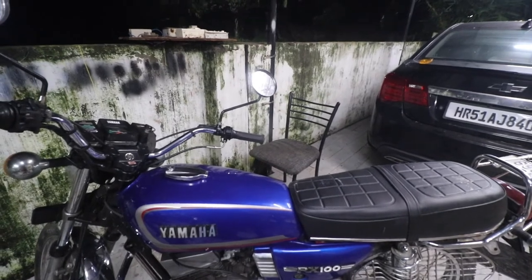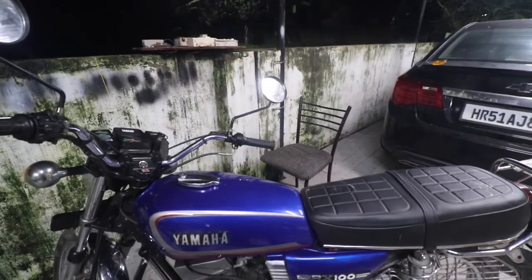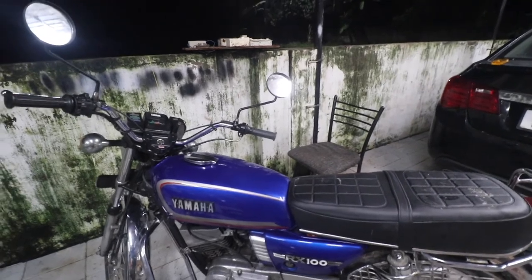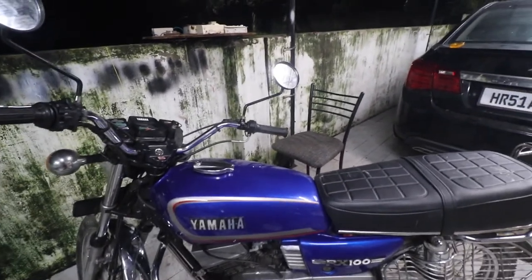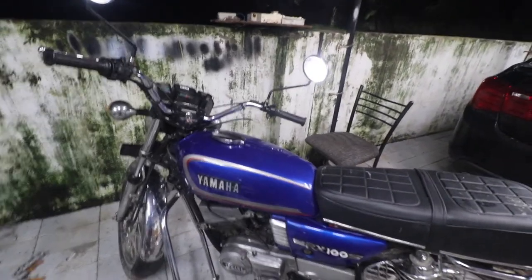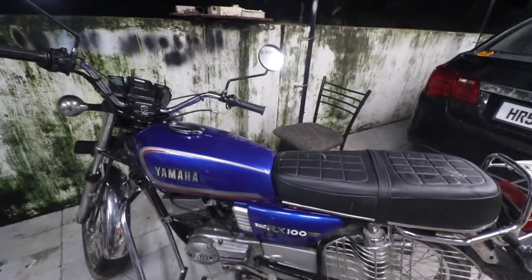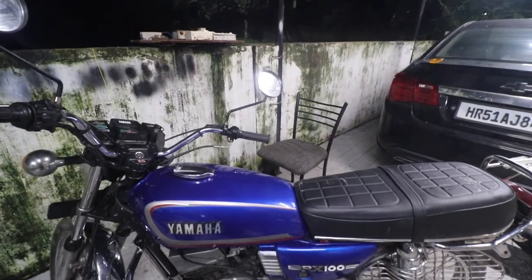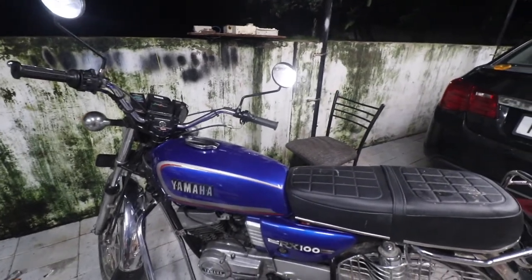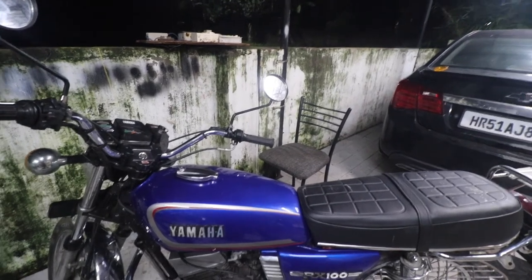This is crazy. I cannot explain it, it's beyond everything. I don't think I'm going to sleep now. I just want it to be tomorrow, and I'm going to ride this at least for half a kilometer or a kilometer, because this is insane. I cannot express this in words. This is absolutely insane. So you should get one. I'm fumbling for words. This is an amazing bike now, performs like crazy, and I'm in love with it.